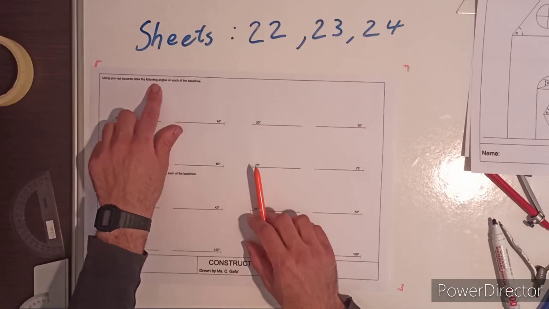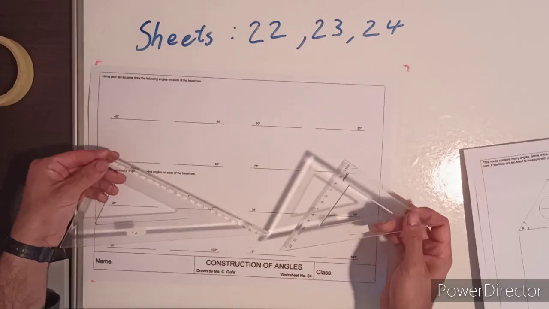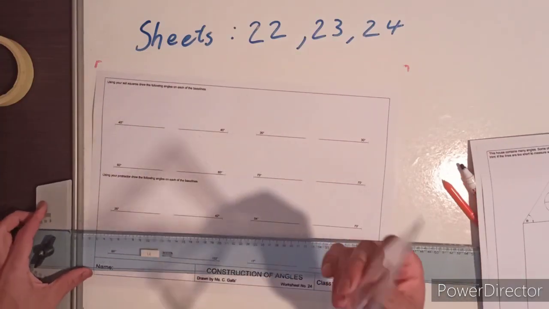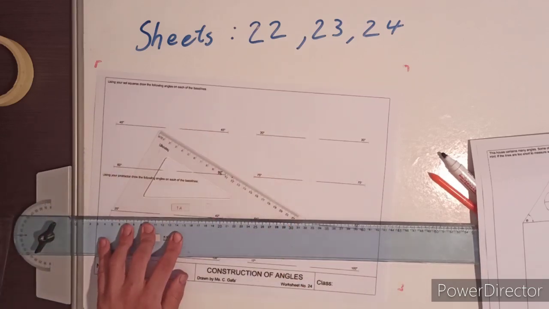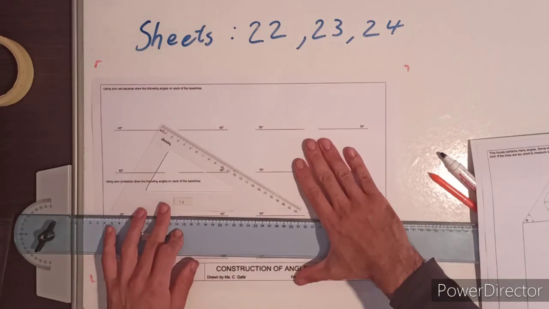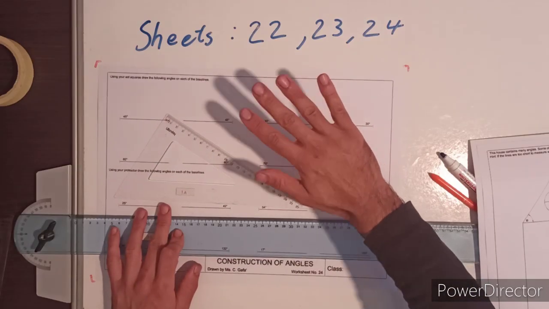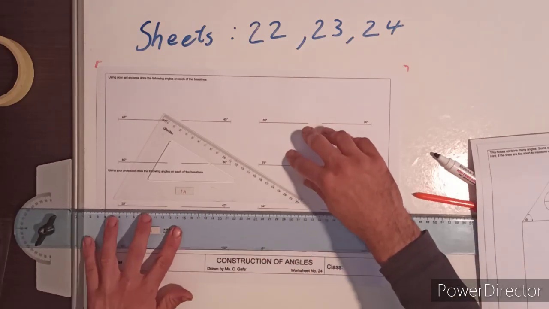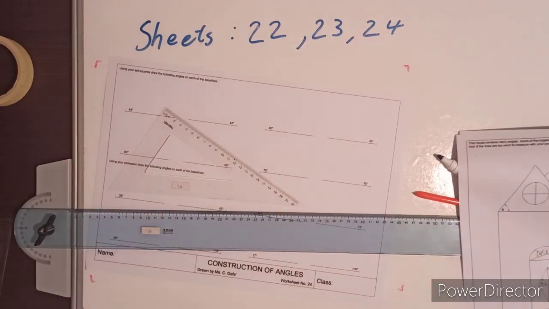If we look at the question, it says that we need to use the set squares. Okay? To use the set squares, you have to use the t-square. We can't use the set square on their own. We have to rest it on something, and we rest them on the t-square. But there's no point in using the t-square if I don't stick this sheet to the table. So I need to make sure that this sheet is perfectly aligned and it's stuck firmly to the table. Otherwise, there's no point in using this t-square if this is moving around. Okay, it's still not going to give me the right angle.